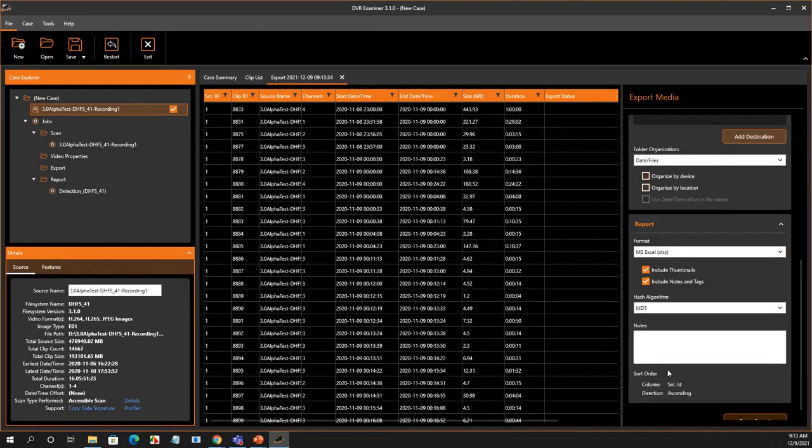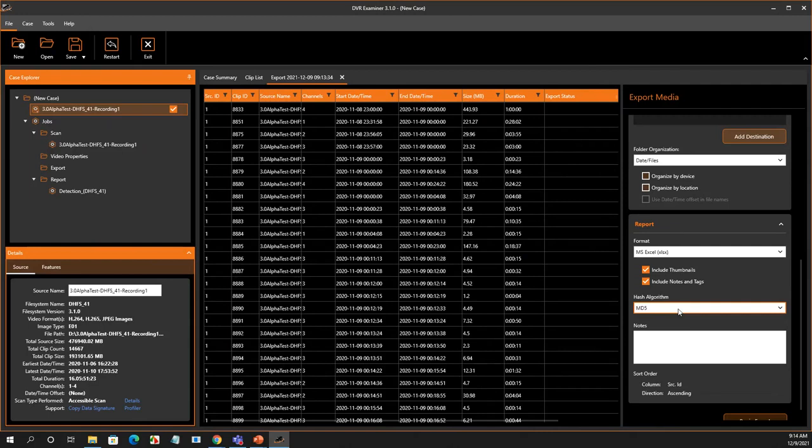While I'm here, and I was going to talk about reporting a little bit later, I want to briefly go over a little change that we made to hash reporting in version 3.1. In the previous version, if you selected a hash algorithm, DVR Examiner would ask you if you wanted to create a separate hash report, meaning that those hash values would be generated and stored on a separate report, separate from the export report.